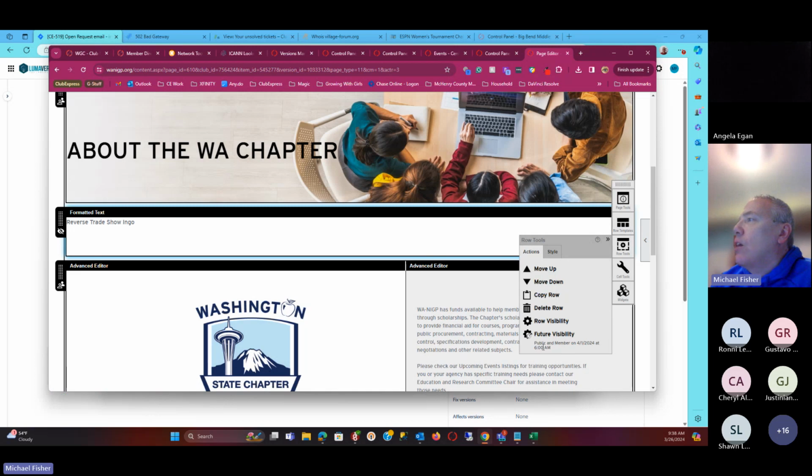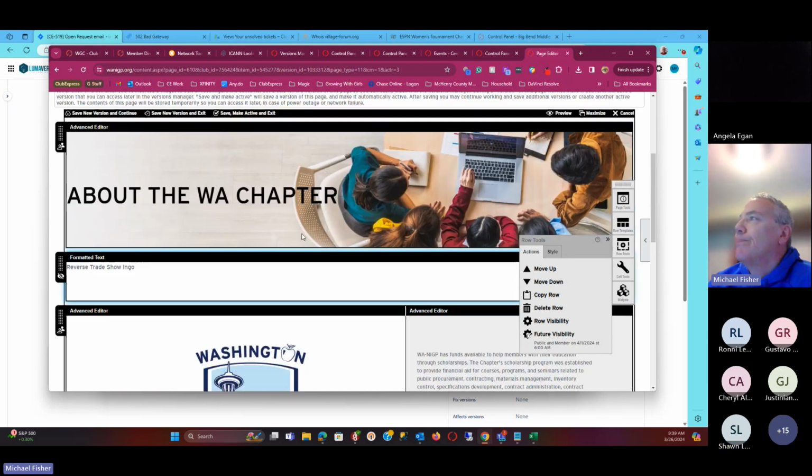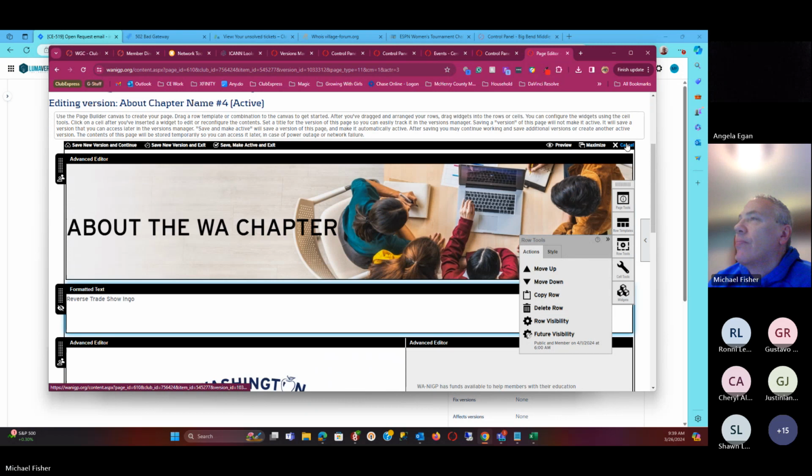And now it's visible to the public and the members April 1st at 6 a.m. When I save it and publish that page, it'll be invisible because the current setting is invisible, and then it'll be visible on April 1st. And it'll only be that panel; the rest of the page doesn't change. It's just all of a sudden that panel appears. And then you can also set it to go away after a certain time too. Oh, like a sunrise and a sunset. Yeah, exactly. Cool. Okay, thank you.